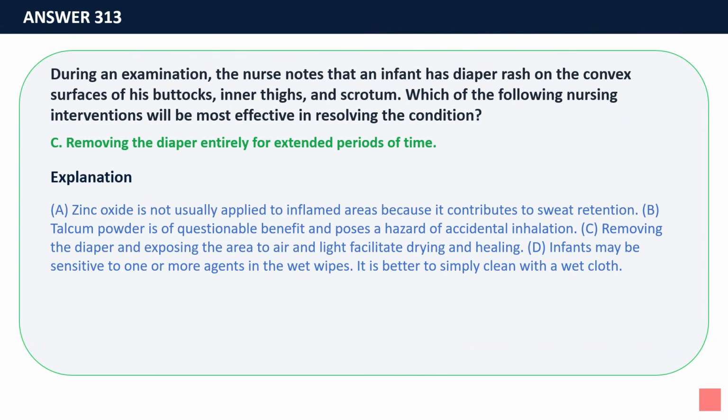Answer: C. Removing the diaper entirely for extended periods of time. Explanation: A. Zinc oxide is not usually applied to inflamed areas because it contributes to sweat retention. B. Talcum powder is of questionable benefit and poses a hazard of accidental inhalation. C. Removing the diaper and exposing the area to air and light facilitate drying and healing. D. Infants may be sensitive to one or more agents in the wet wipes. It is better to simply clean with a wet cloth.